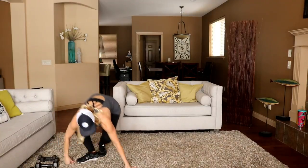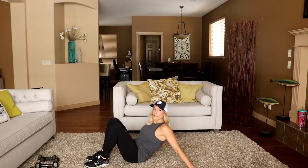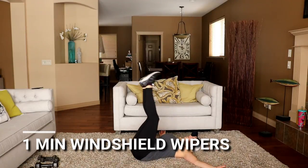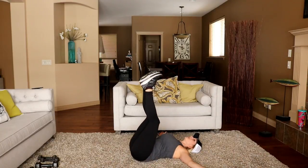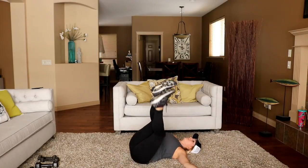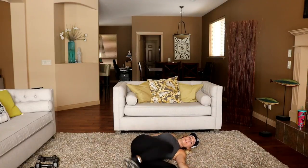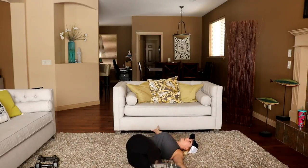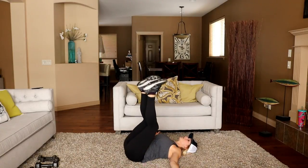Okay, on your back. Windshield wipers, right here. Oh, that's hard. Hard after the burpees. Ready? Side to side. Good, slow and controlled on this. Remember, you can bend your knees. It does take quite a bit of the tension out. Makes it easier. But go slow. Good torso work here too.